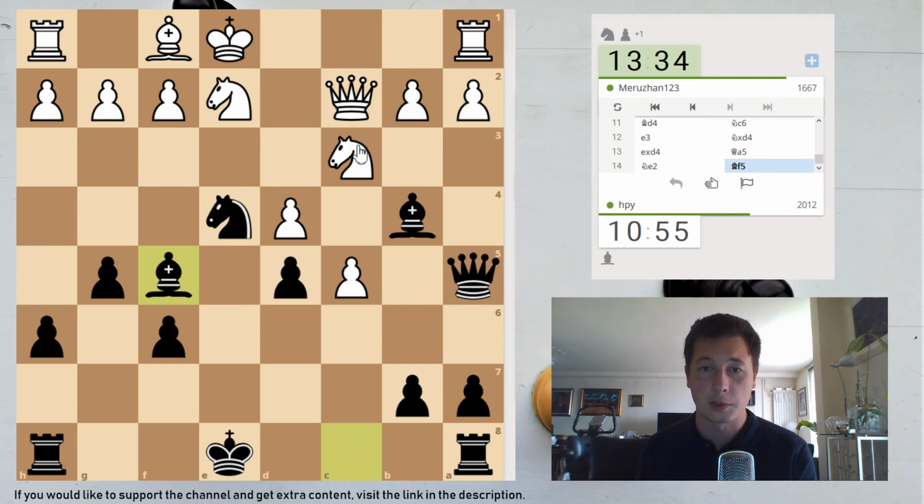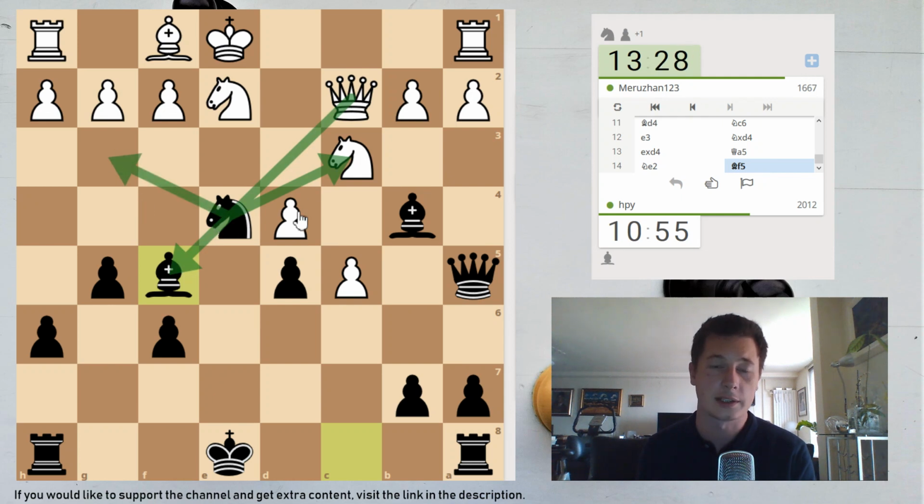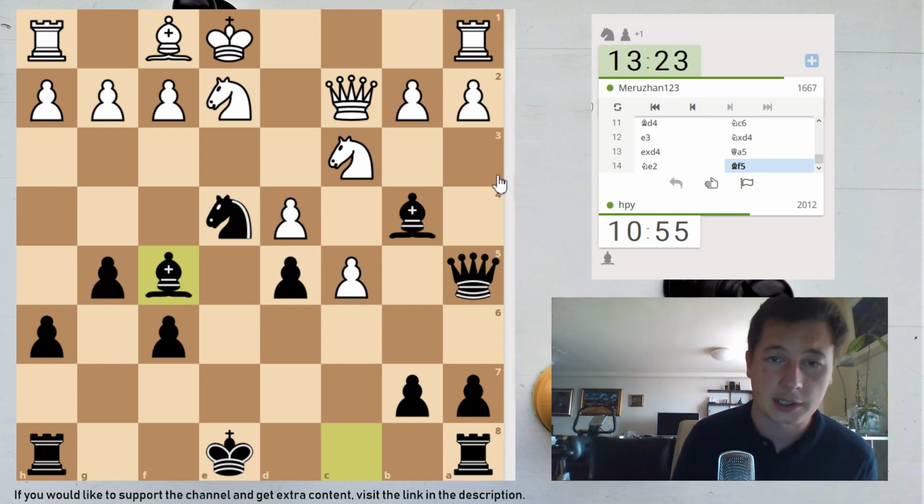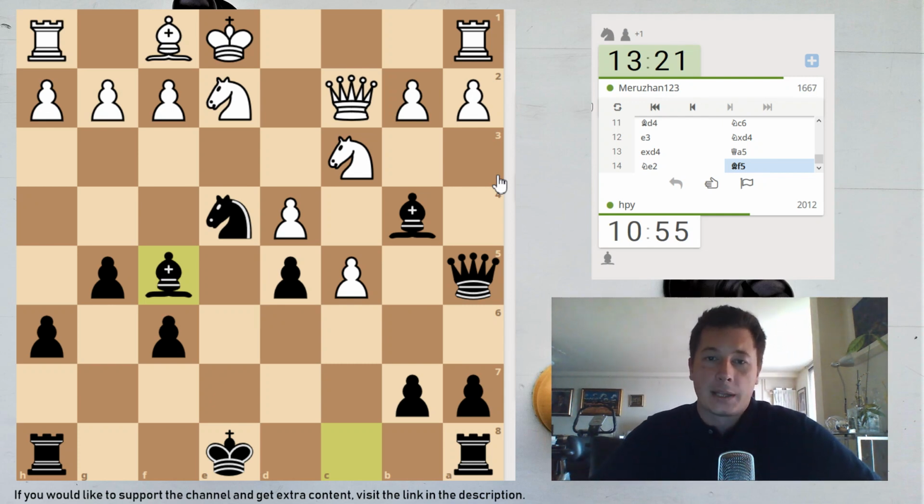No, maybe not knight b1. Knight here. Queen takes. Oh, I can win the queen with knight g3 check. I'm threatening knight takes c3, winning everything. And I don't see an easy way to react to this.